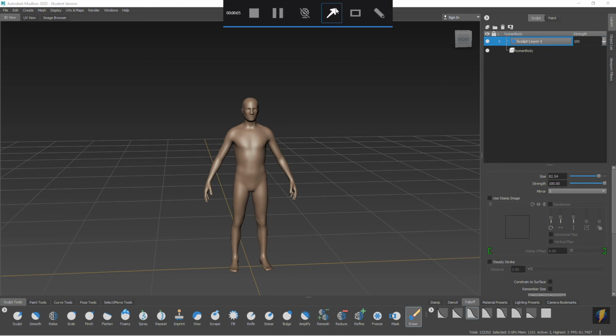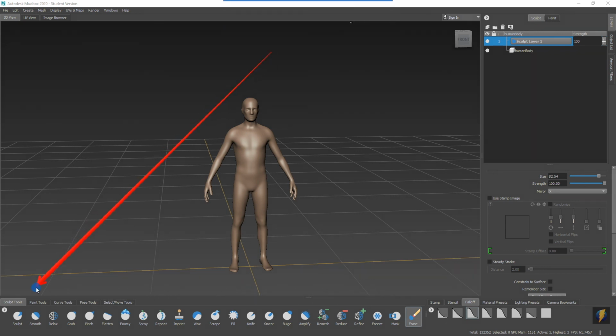So this video is getting quite long. I think I'm going to break this up into two videos where I'll cover some of these other sculpting tools found here. But the tools that we've looked at today are the Sculpt tool, Grab, Foamy, Wax, the Knife tool, the Bulge tool, and we spent a little time using the Erase tool as well. I hope that this video was informative and interesting for you, and I'll see you next time.